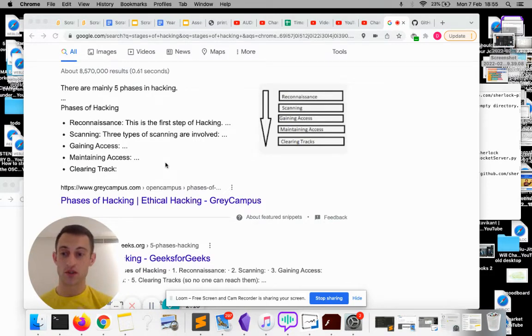So what I'm going to do now is show you some reconnaissance. Okay, so what does that look like? There are different tools that hackers use, and for reconnaissance, there's one which you can use to look for a person's identification tag, so their name or maybe a username that they've used on Instagram or any other platform.